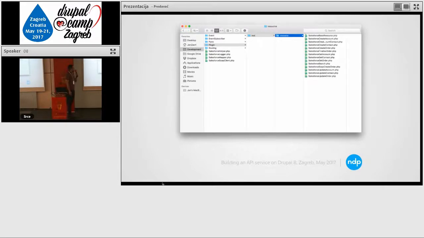This is an example of the Salesforce module. And like you can see over here, inside the plugin, REST, and resource, you've got all of these files, and each of the file represents one endpoint to the service. So we've got stuff like get order, get contacts, create contacts, update order. And, I mean, all of the things that they already had in their current website, we just basically mirrored them into this new structure. You can also see the Salesforce base resource.